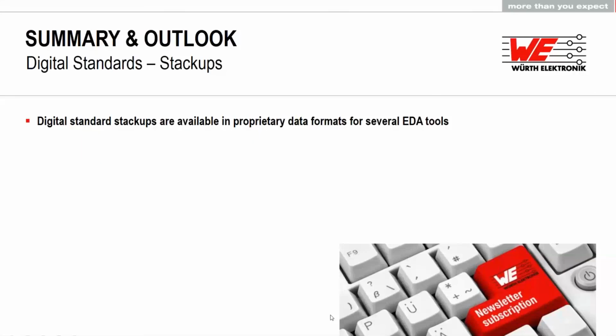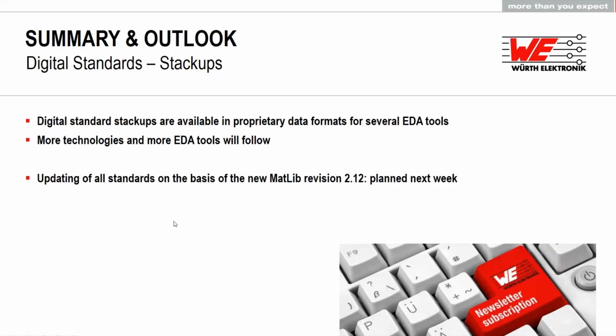And now let's have a short summary and as well an outlook, what we'll do in the next time. So digital standard stackups are available in proprietary data format for several EDA tools. I've shown that in the presentation. More technologies and more EDA tools will follow based on the need. And the next step we are doing is updating all of our standards on the base of the new material database revision 2.12, and this is planned for next week.